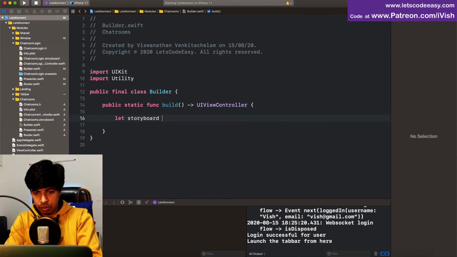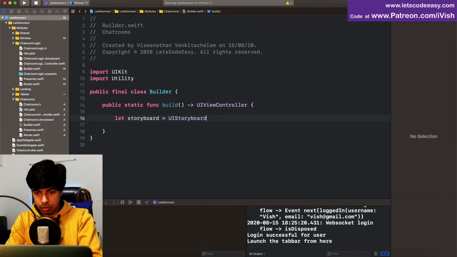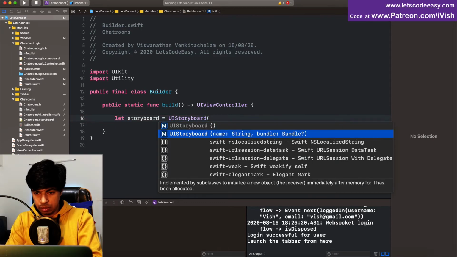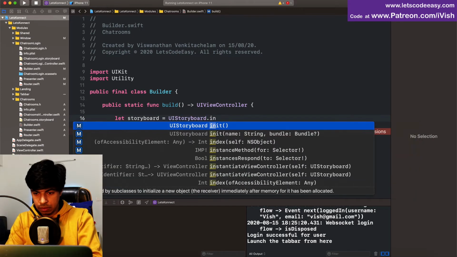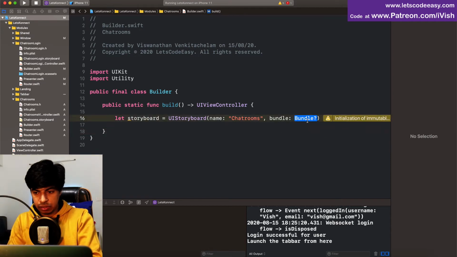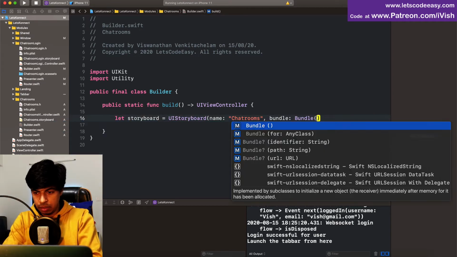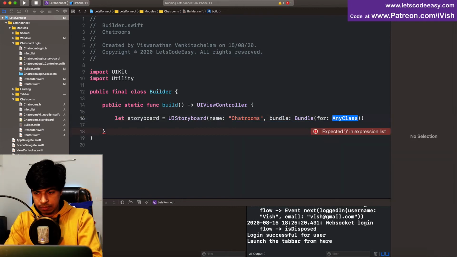Storyboard, UIStoryboard, name is chat rooms. The bundle is the current bundle, which is the static function, I can just call it as self itself.